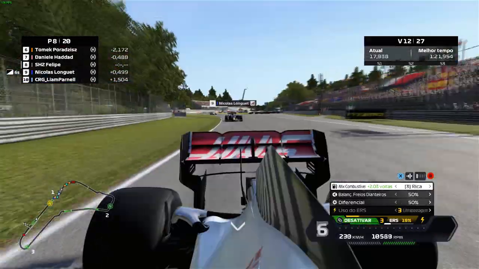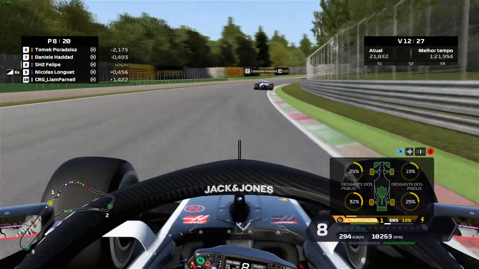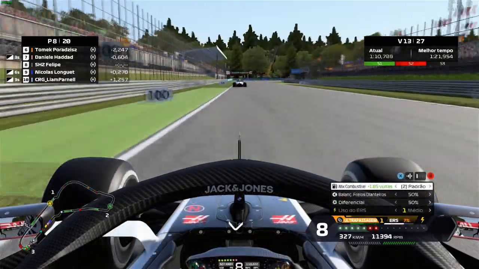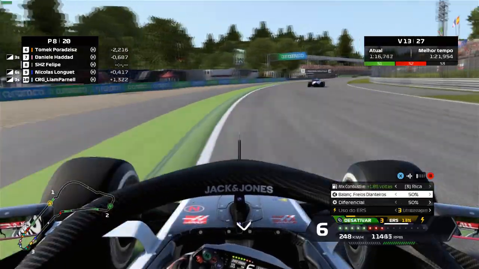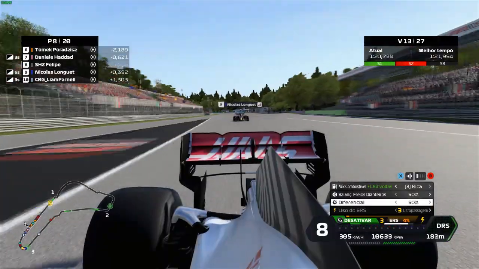But Longe behind has 6 seconds of penalties, so I was not worried, I was just worried about my tires. Because as you can see, I have 32% now. And on lap 13, I have 15%. I'm using so much, and Longe had a lot more.